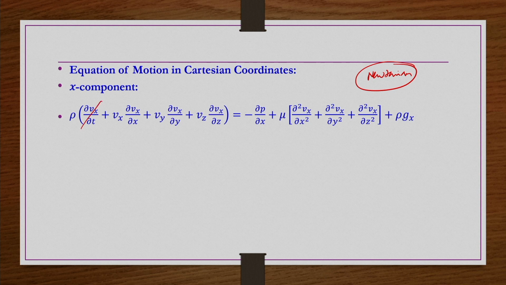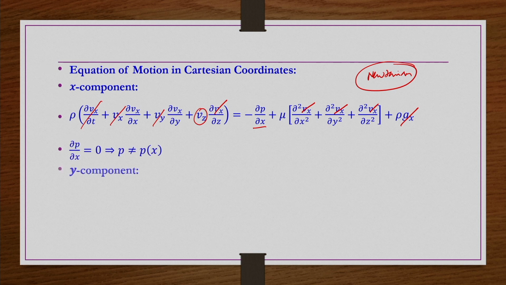Steady state, so this term is 0. Vx is not existing, Vy is not existing, Vz is existing, but Vx is not there, so this term is also 0. In general, pressure, we do not know what function it is. Vx is 0, so all these 3 terms with Vx vanish. Then all the viscous force terms are 0. Then gravity we are not taking, horizontal configuration we are taking. So, what we get? ∂p/∂x equals 0, that means pressure is not a function of x.